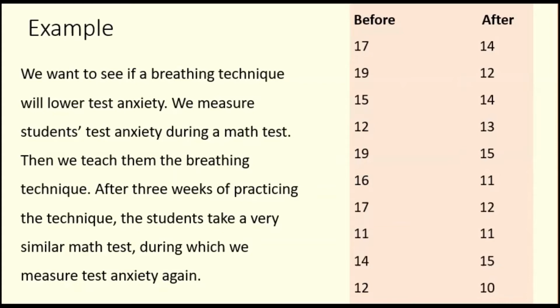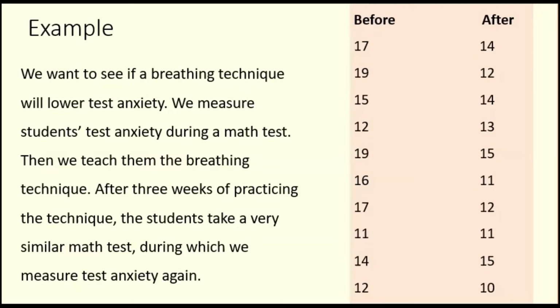So who are our populations here? Firstly, we have the students who receive training in our breathing technique, our sample. And we also have our comparison distribution, or students whose test anxiety does not change after learning our breathing technique. And so essentially we're comparing these students against themselves. We're comparing them in the situation where they have had this breathing technique and before they had this breathing technique.